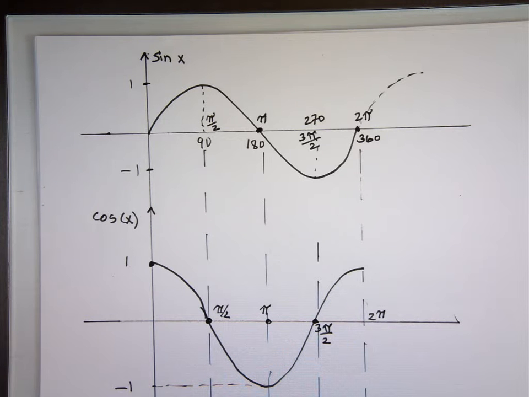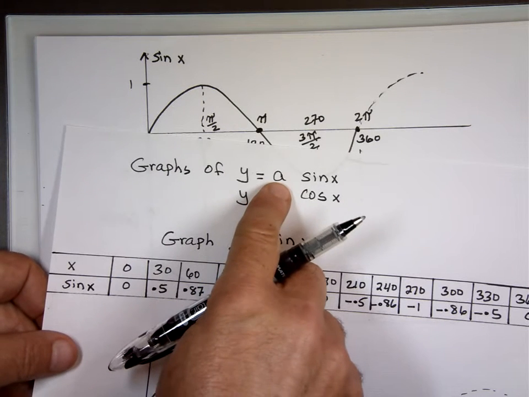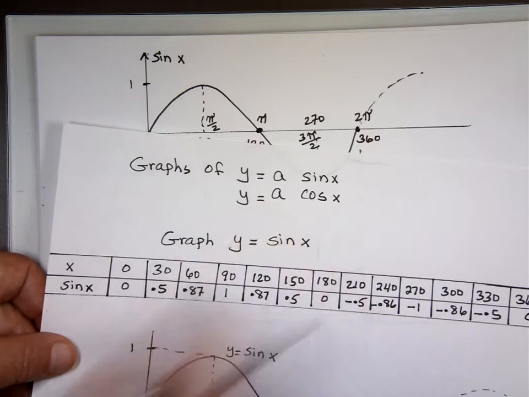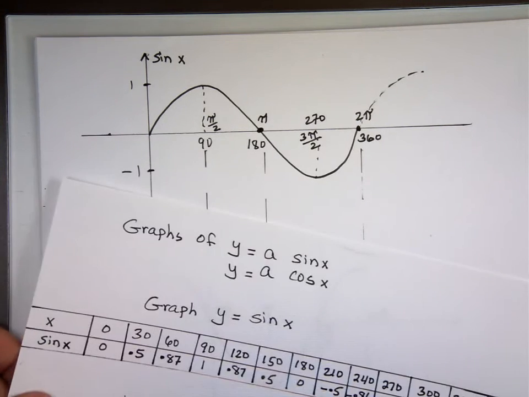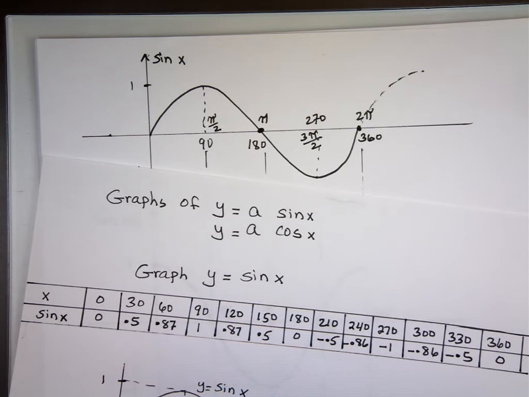So if you memorize these two shapes, if somehow we can put these in memory, what the sine and cosine look like, we're going to show you what will happen if that number in the front is not a 1. What about if it's a 2 or a half or a -5? What will happen to that graph? What will it look like? Larger. Yep, it could be larger, it could be smaller. It's called a scalar. You're either going to stretch it or compress it.